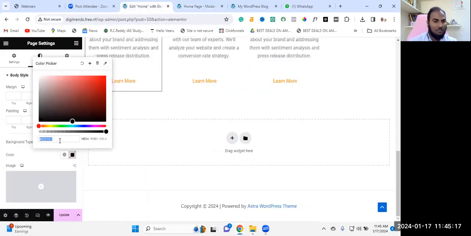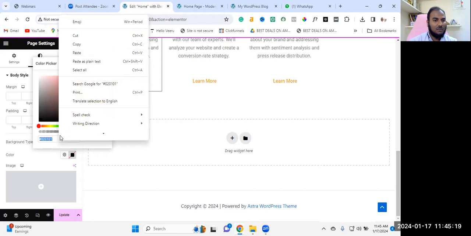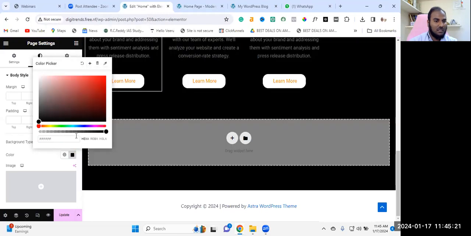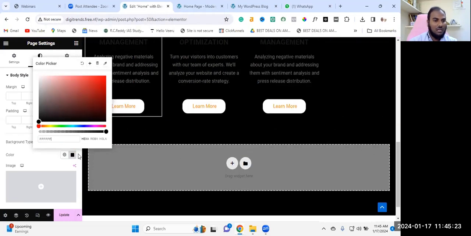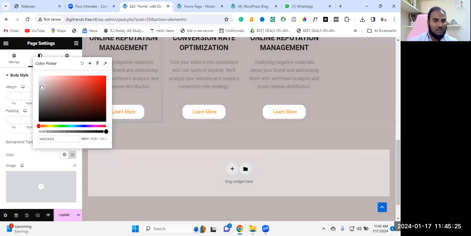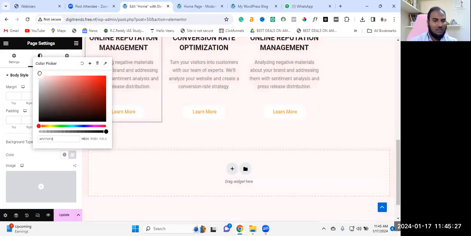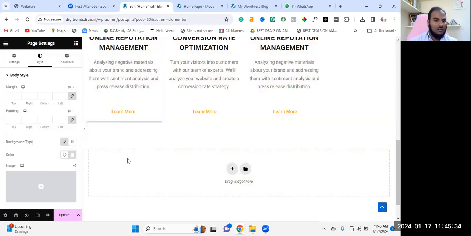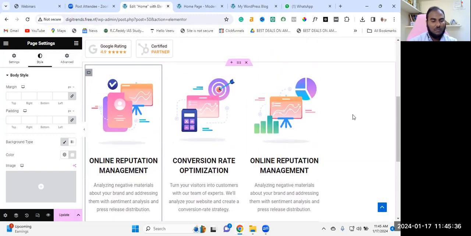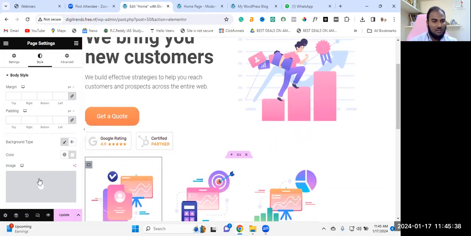First we need to give the background here. I will paste the color here. Off white. And then the complete page is under the off white.